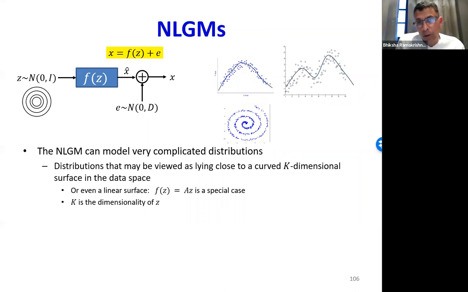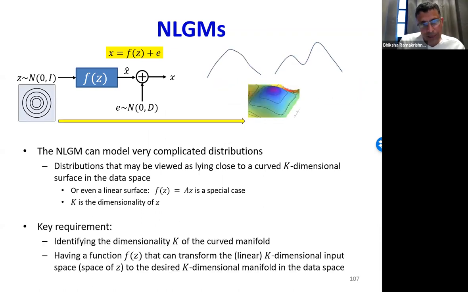Why is the noise not modeled with another f? You want to, so this is the model. The model is saying if I keep adding more and more, then there's no structure I'm learning. This noise could end up learning the structure of the data. We are literally trying to capture the surface on which the data lies. So the noise has to be uncorrelated noise, close to it. This is an assumption. To Ritu, that's just an assumption, right? Okay. If it works, it works. And let's see if it works.